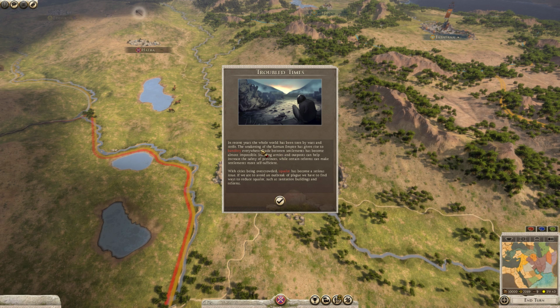Troubled times in recent years. The whole world has been torn by wars. The weakening of the Roman Empire has given rise to banditry. So trade between settlements has become almost impossible. Standing armies and outposts can help increase the safety of the provinces, while certain reforms can make settlements more self-sufficient. With cities being overcrowded, squalor has become a serious issue. To avoid an outbreak of plague, we'll have to find ways to reduce squalor.